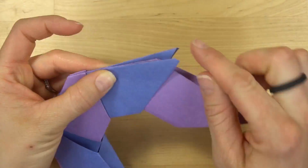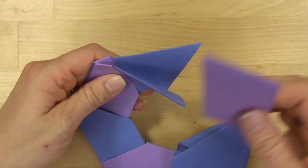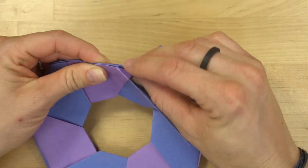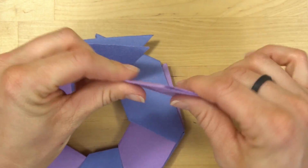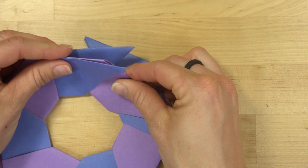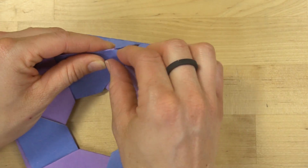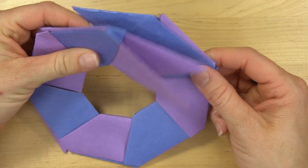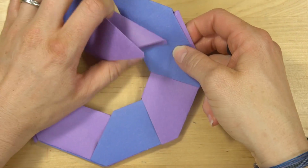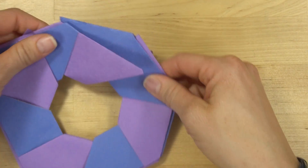And then you keep going around and you attach all of them. And I will show you how to attach the very last piece. Take your last piece, make sure you're using the right side. Press it together. Fold it into this section just like you did before. Fold these 2 pieces that are hanging off into it. Press them together. And then we need to connect these 2 pieces. And if you look, it's actually the exact same as the other ones. So we just lift this one up, press it into the middle of that one.